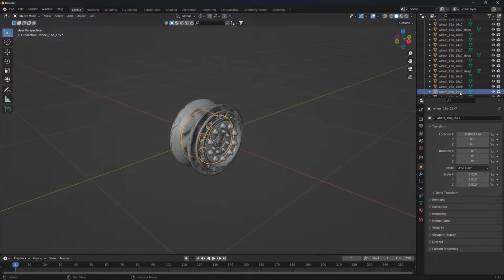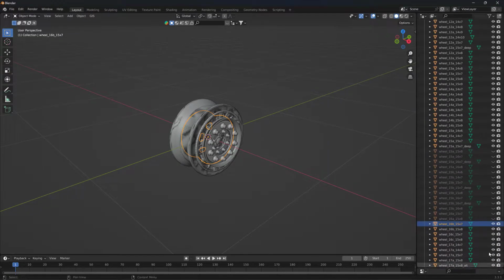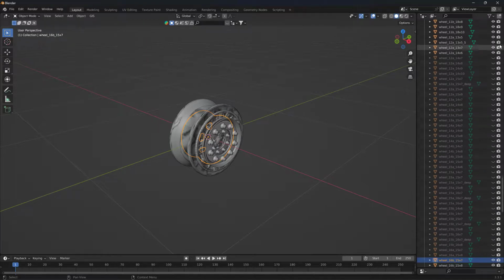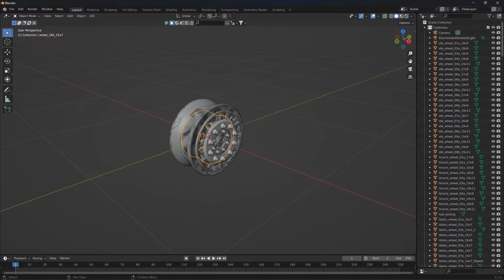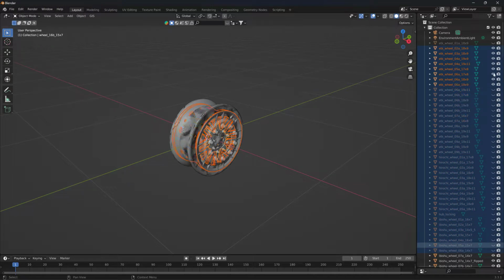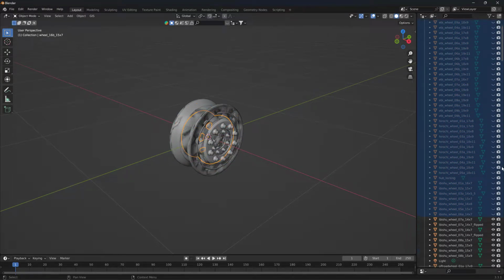I think it's this one, which if you had all these others, which there's a lot in here, there may be an easier way to say hide all but that one, but I don't know how to do it, so I have to do it like this. It takes a little bit longer, but I don't know any other way to do it. There's a lot of them in there.